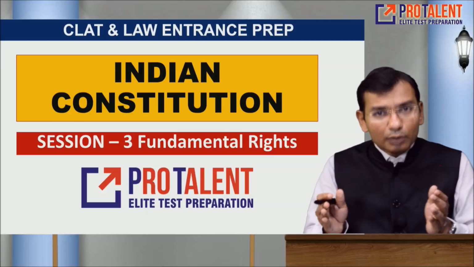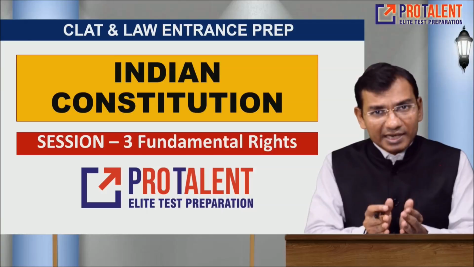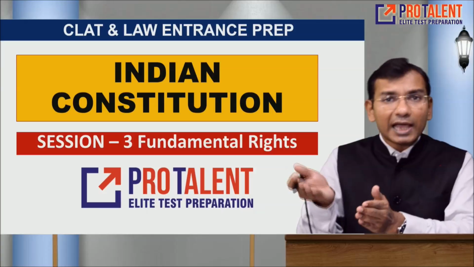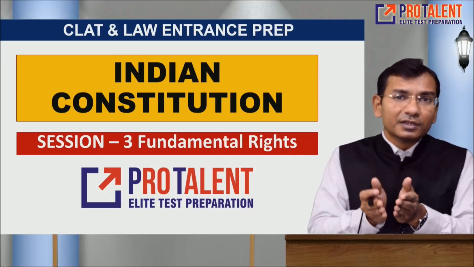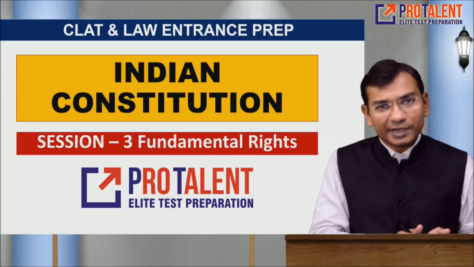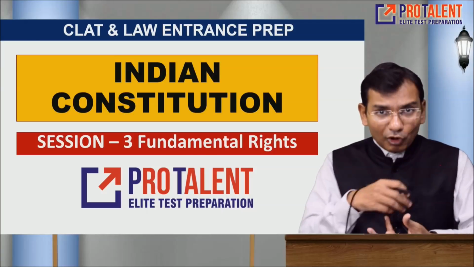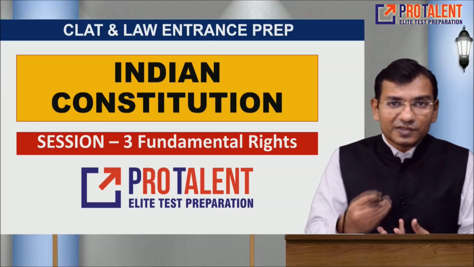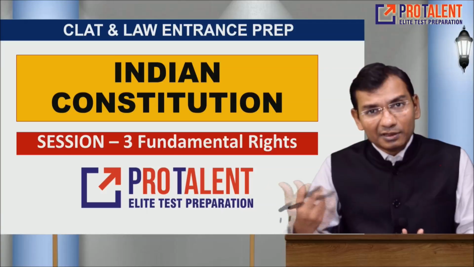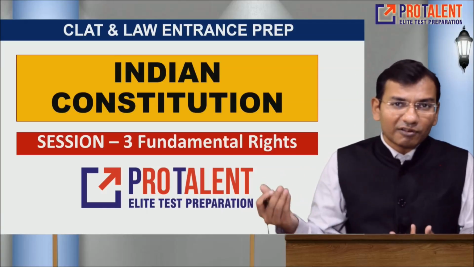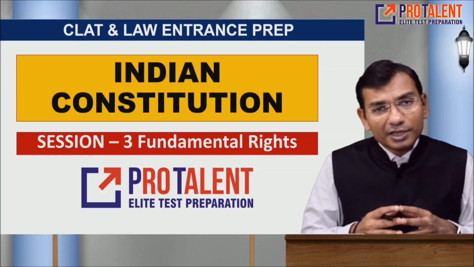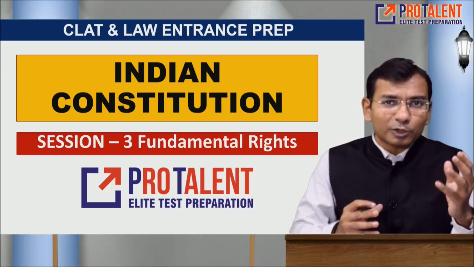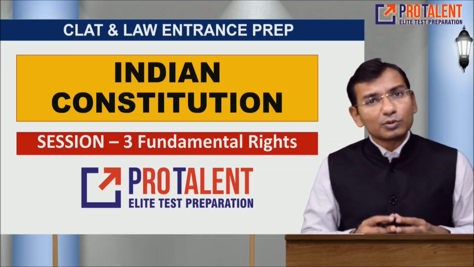Okay, so what happened in the 100th amendment is that Parliament decided that we will leave our enclaves and give them to Bangladesh, and in turn Bangladesh will leave their enclaves and they will be part of India. Automatically, people of those Bangladeshi enclaves in India will become citizens of this country, and the other people there will become citizens of Bangladesh. So that was a citizenship related issue as well as a land related one. So it was covered in both part 1 and part 2. That was our 100th amendment.